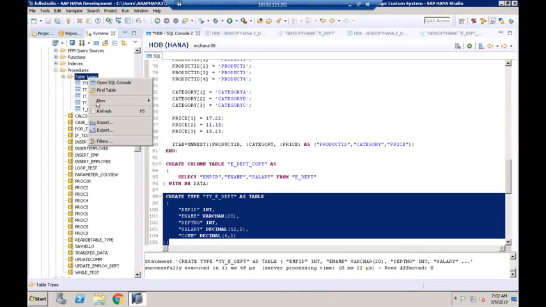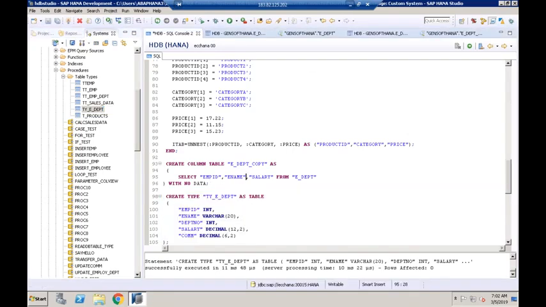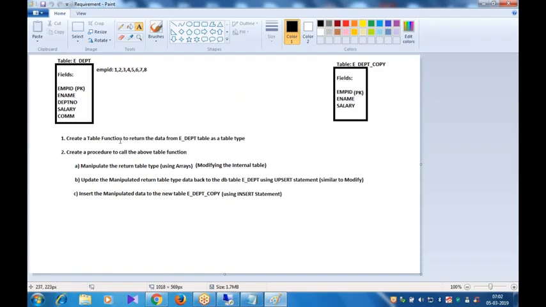If I refresh, the table type is created, ty_e_department. Now let us try to understand the requirement here. Based on this table, I created a new table with only specific columns but without any data. What is the first requirement here?